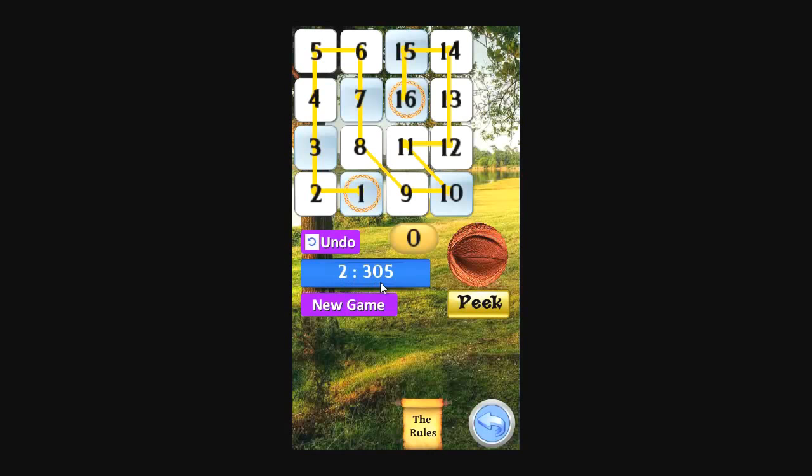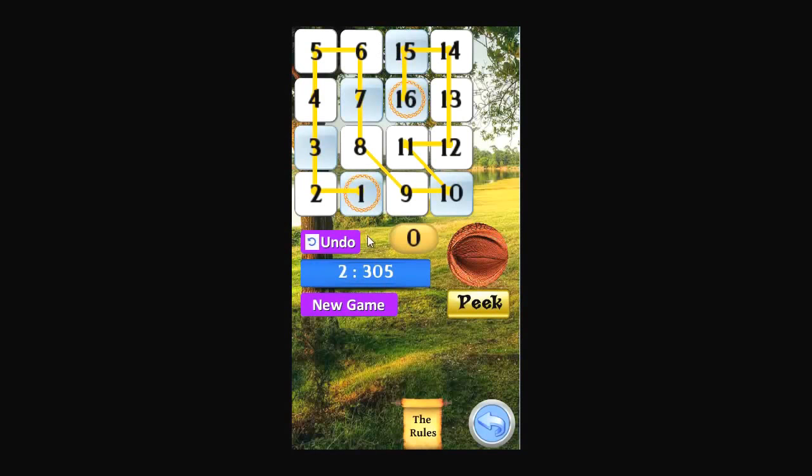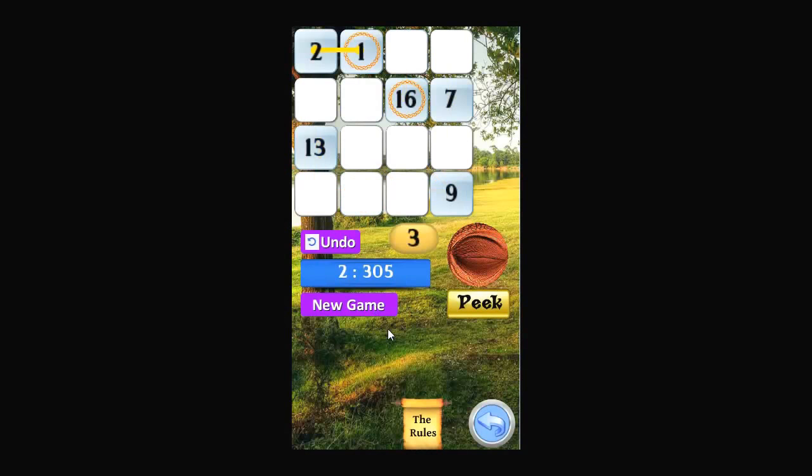See, I'm on the second game. I scored 305 points. That's my current score, 305 points. I scored about 160 points for inside of here. And I didn't get a time bonus because I wasn't quick enough. Let's go back to new game again. I don't know if I can be quick enough, but we'll give it a shot.